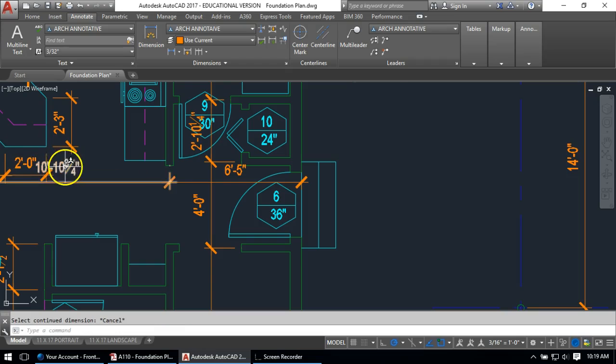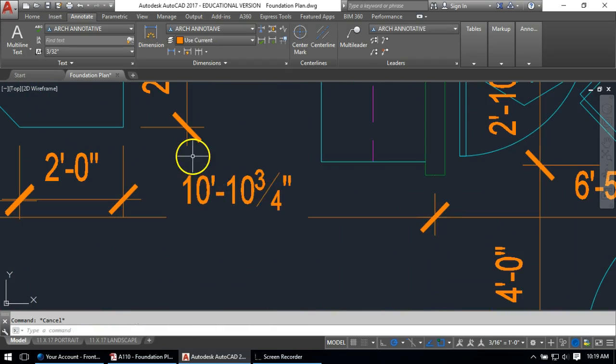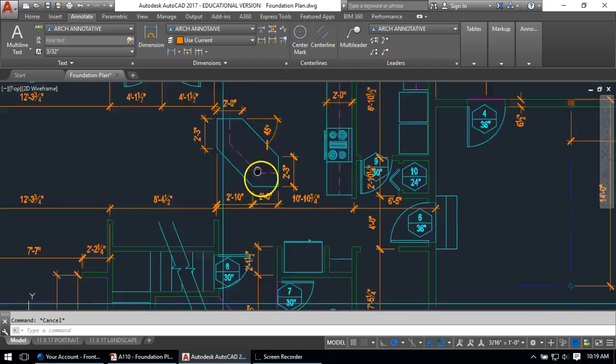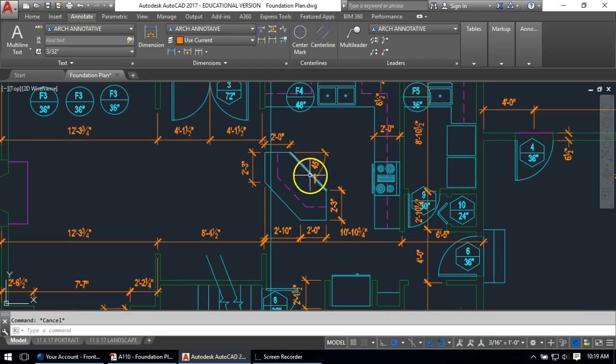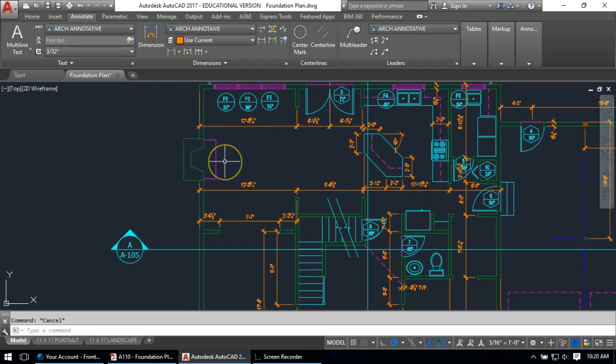Now these two dimensions are running on top of each other, so I'm just going to click on it and move it over. Oops, I moved it too low, which is why that line disappears. I'll pull that back up and pull it over, and it should be fairly clear. Actually, I think it was unclear about how far this island is down. It's possible that mine is down further than what they have in the drawing, but it's okay. It still works out that way.